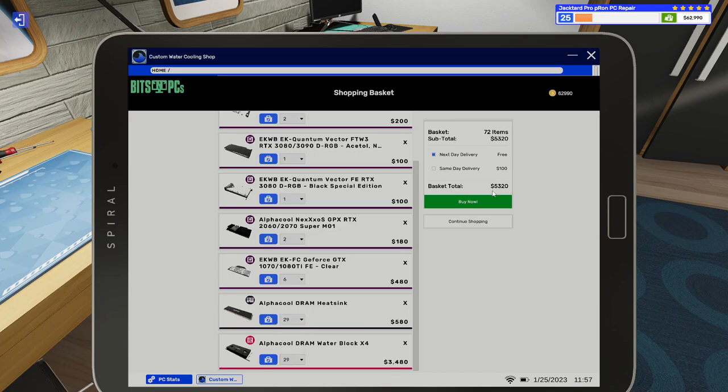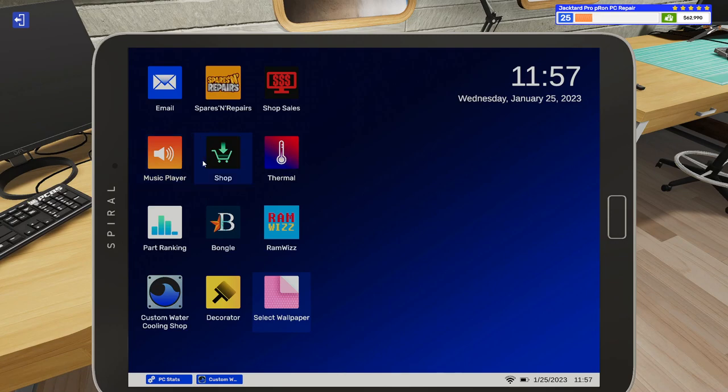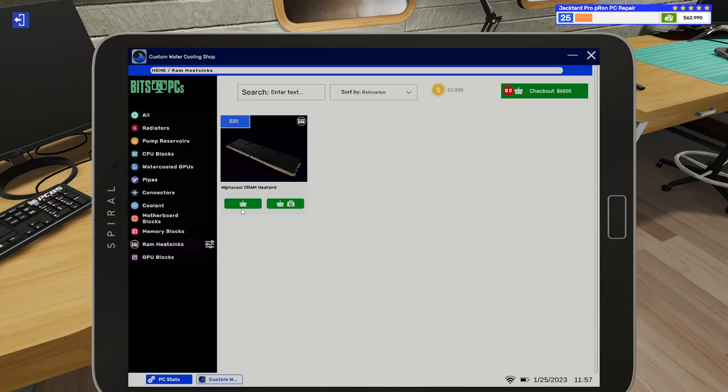So we've only spent about $5,000. And we'll just add some doubles in there because I saw some nice memory sticks in the double department. So we'll add 10 of these.